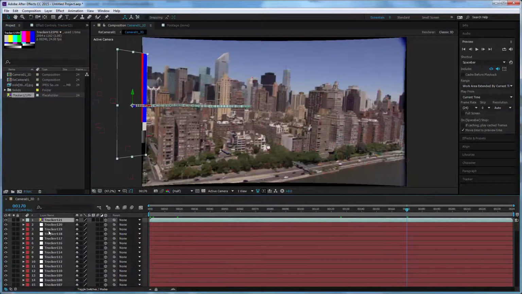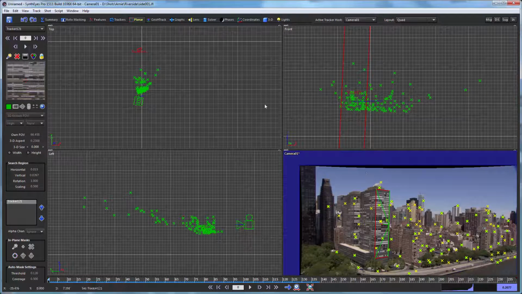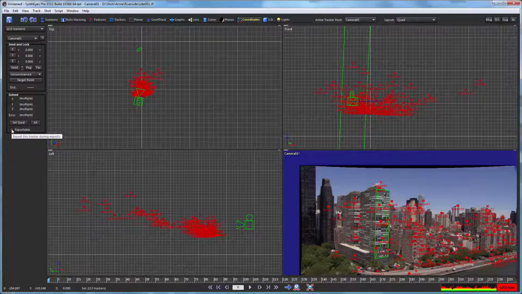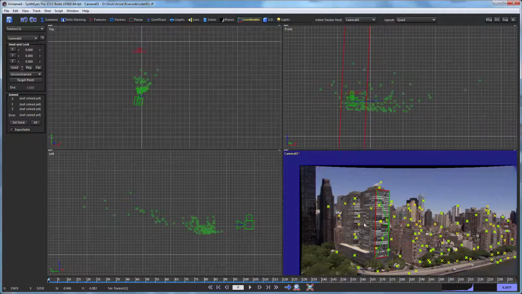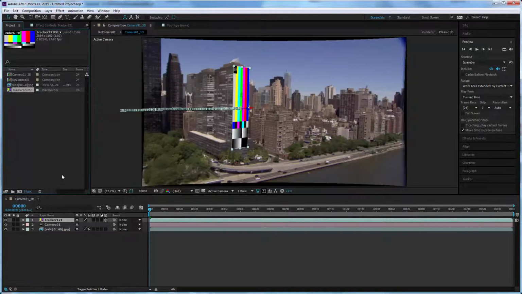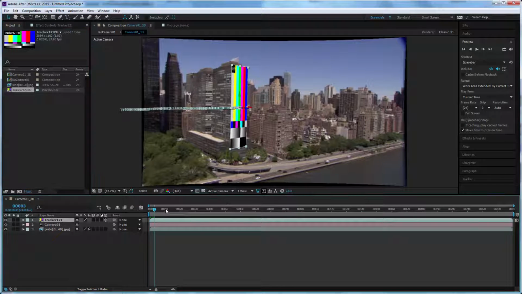And actually, you see, I did do one thing that was a little silly, so let's go and correct it, which is that I have all of the trackers being exported, and that wasn't a good idea. It just gives you 120 different additional layers in After Effects. So I just went to the coordinates panel and I've turned off the exportable checkbox for all the trackers except for the planar tracker. And I'm using the Control-I, Command-I to be able to invert the selection set to be able to do that. And now let's just go and run that export again. So there we go. That loads a lot faster in After Effects and gives us a much more tractable result.